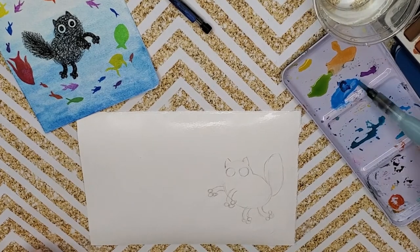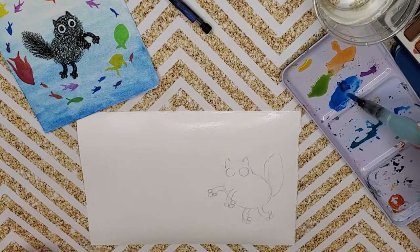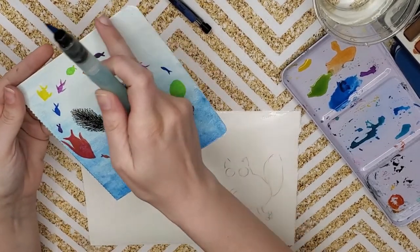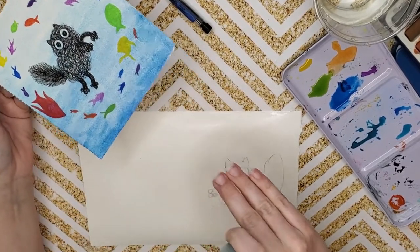Okay, so we got some blue in here. We're gonna use quite a bit of paint to fill in this space, and that's good. Just kind of getting all of my colors and a little bit of green because I like teal. All right, so you can see here, we started with the darkest at the bottom and it fades up to the light. So we're gonna go ahead and just lay in light all over, and then we'll gradually get darker as we go down, okay?